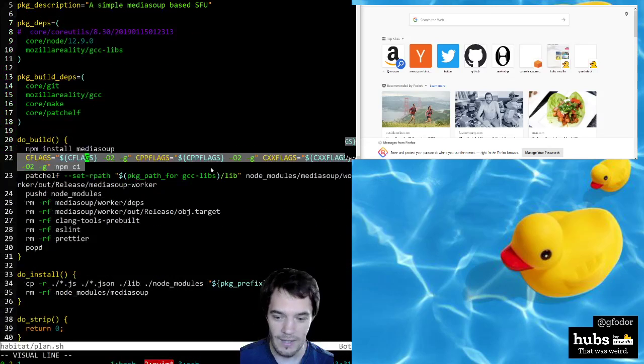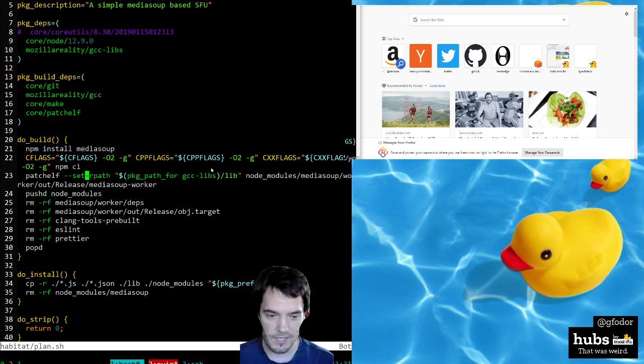I did confirm, out of my morbid curiosity, whether the optimizer was disabled if I didn't do this, and sadly enough it was, so this is important to do in this case. I didn't go so far as to dig into all of the build step tools that are used for MediaSoup, but it does seem to fall into the category of the ones that burned other packages as well. So anyhow, that's necessary and potentially very important because the SFU is a highly performance sensitive thing. And a lot of the reason we've been doing this work is because of the performance benefits that seem to be there. So that's a big deal.